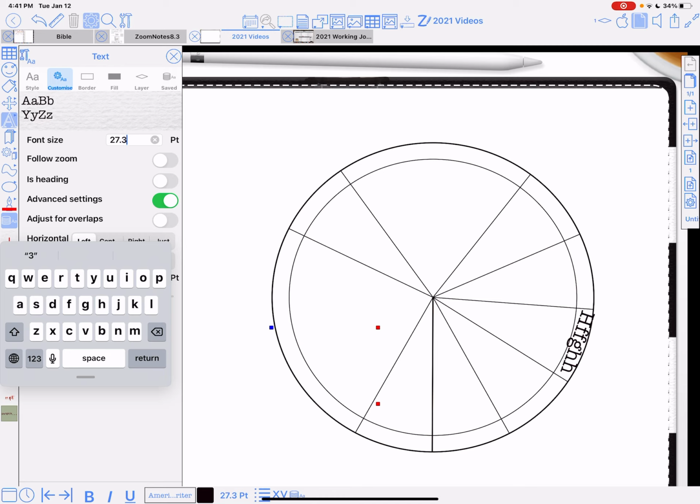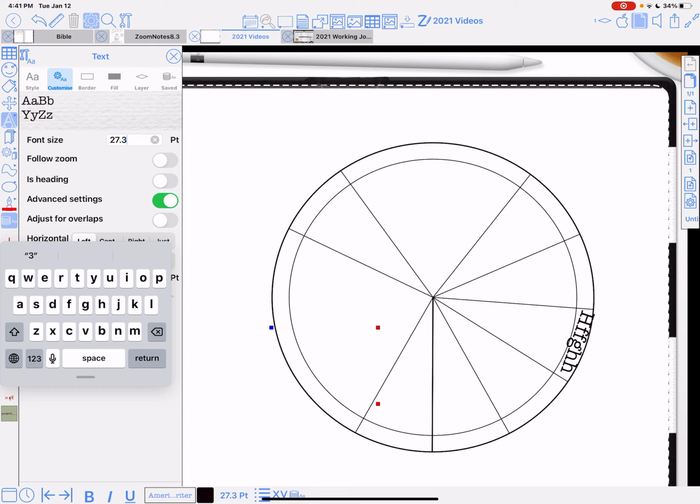And I'm also going to change it to a script font because I believe, well, I'm going to show you what I think happens. I think script makes it look more curved. If you notice, it doesn't curve at all. It only puts it in that spot, but it's straight as a board.